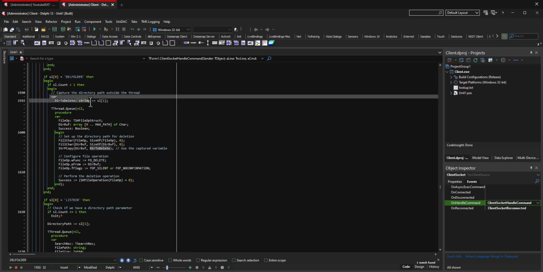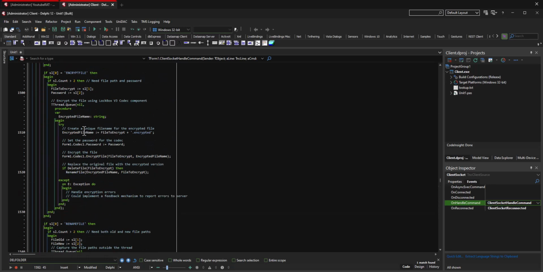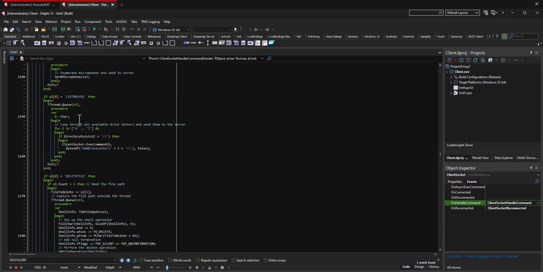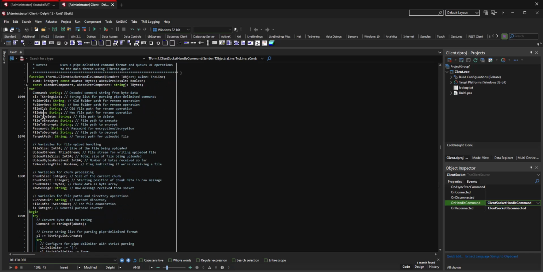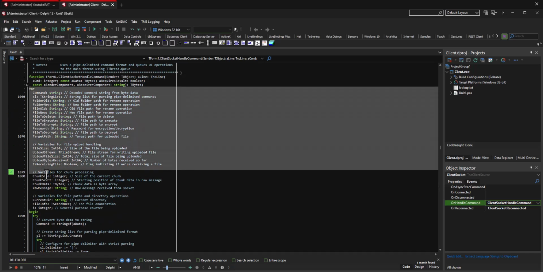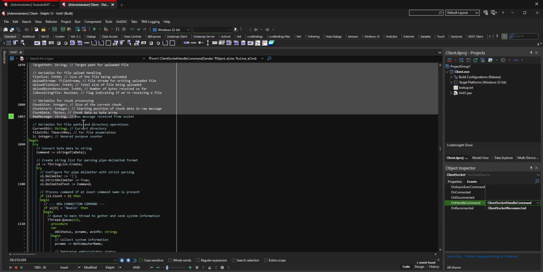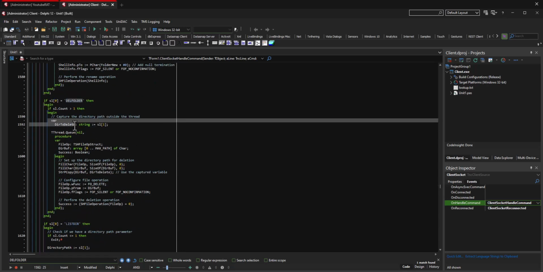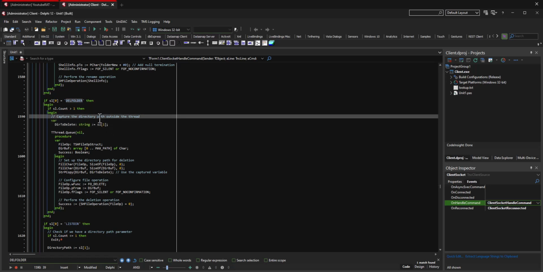Rather than putting them at the top with everything else, I normally don't put an inline variable like this down in code. It kind of bothers me, but I did in this case because I compiled this with Delphi 12.2, and we do have the ability to put inline variables.